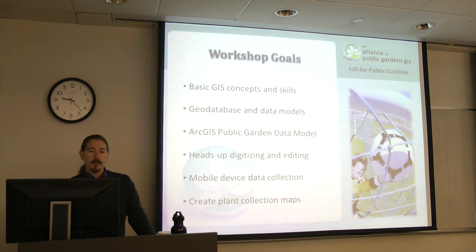We're also going to cover the Geodatabase itself, our data storage format, and what data models are. We'll talk specifically about the ArcGIS Public Garden data model, which is the template we've developed for this sort of project. And then we're going to cover this idea of heads-up digitizing, which is using aerial photography to trace features and put things on the map without going out into the garden. Then we'll simulate that mobile device process and create a plant collection map.